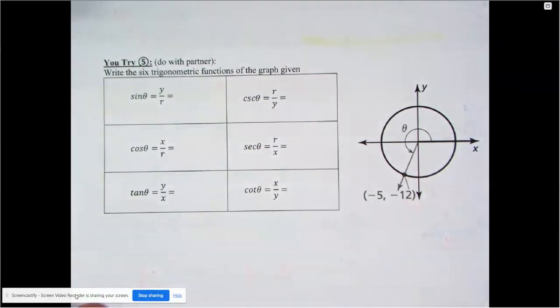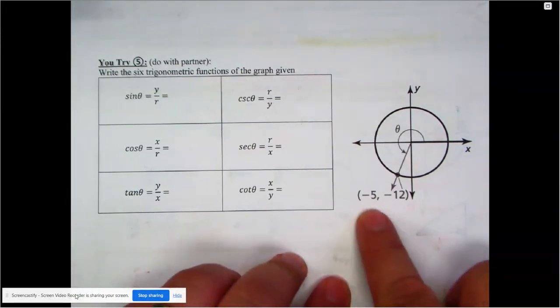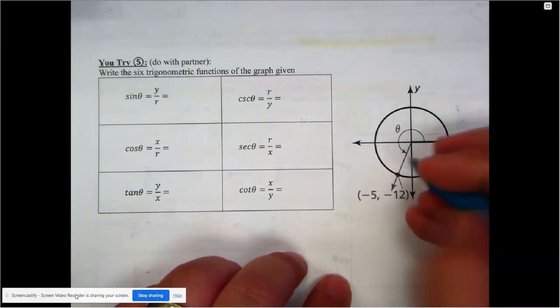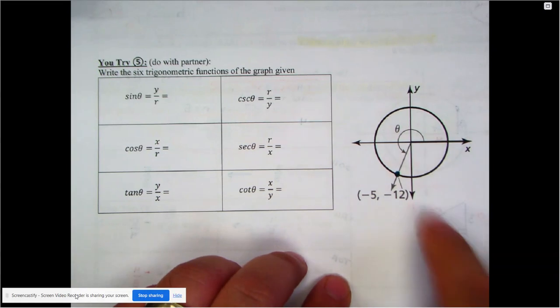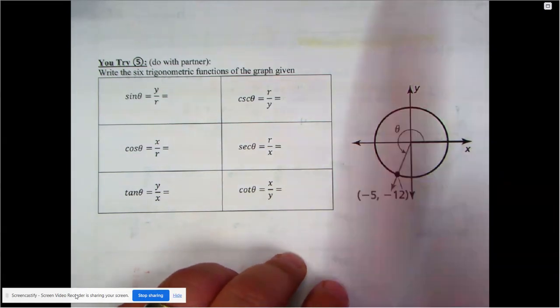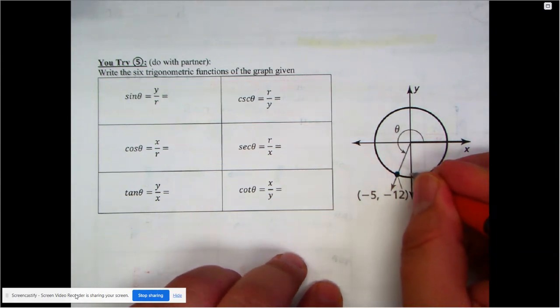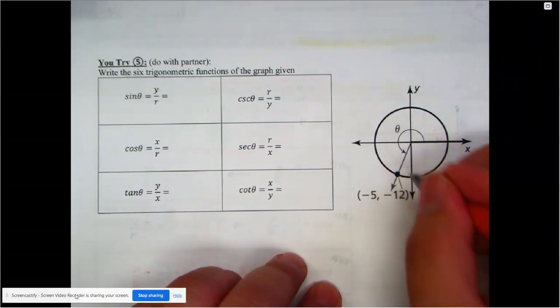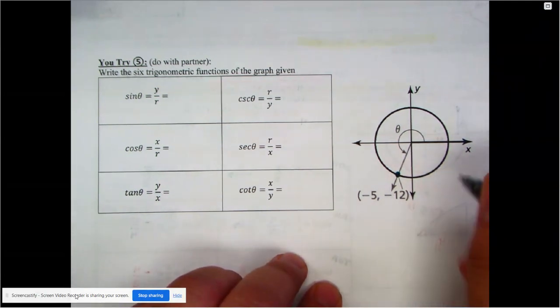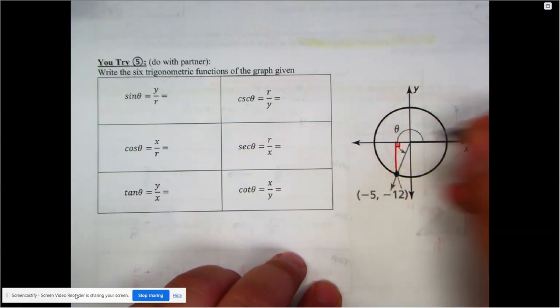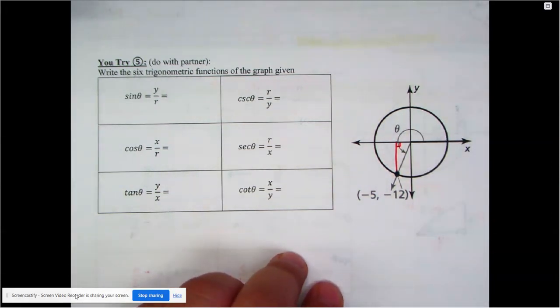Oh, here's what I do want to mention. So look, just for this one really quick. Yes, they're both negative, and that's okay. Just remember that when you're creating your triangle, yes, here's the point right here, -5, -12. The mistake made by many is they go like this. It's not the short path, never. Your triangle has to be created by going up to the x-axis. It has to be the x-axis, never the y.